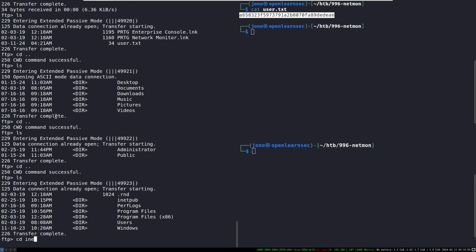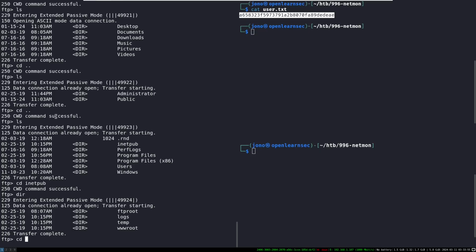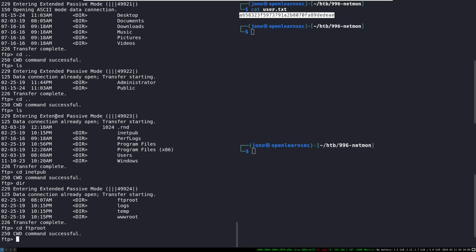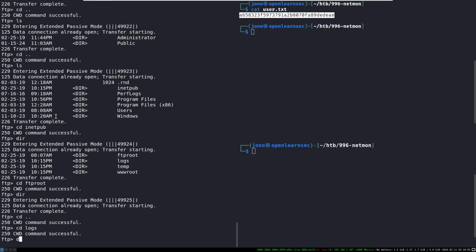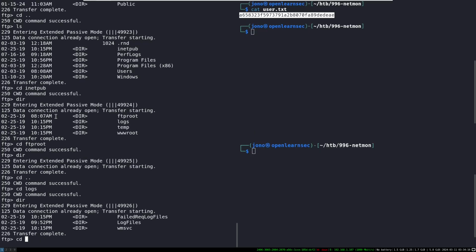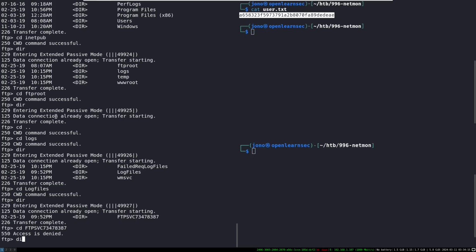Okay, let's have a look in inetpub. FTP root. I would think that's where we should be landing when we log in, not in the root of C. CD logs, log files, FTPSVC denied. Okay.